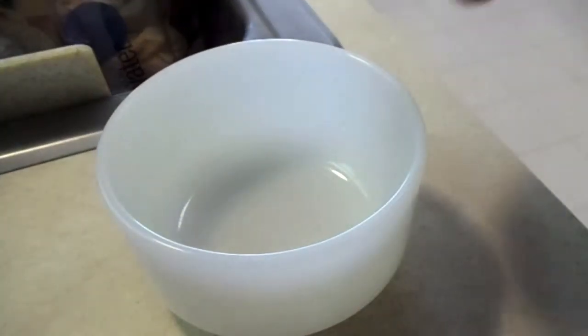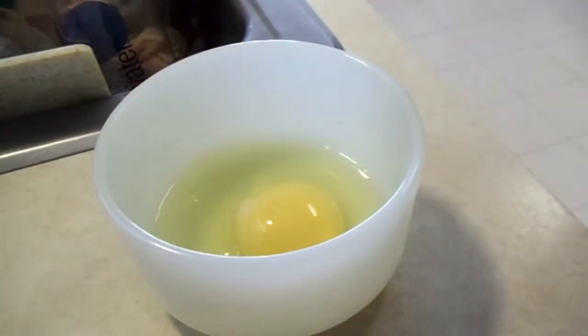So what we're going to go ahead and do is crack this egg. It calls for 1 egg. Make sure not to get any of the eggshell in there. We don't want to have that in the food. And go ahead, I'm going to take out a small fork. We're going to whisk this and break it apart. Get it all mixed together. You don't want to whisk it too much. Get a nice mixture in there.